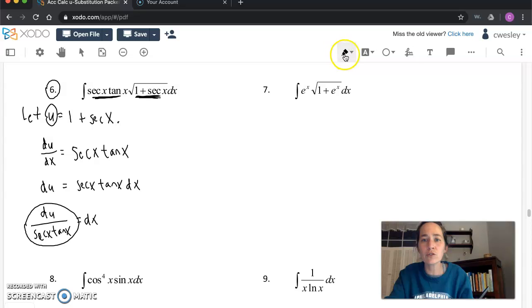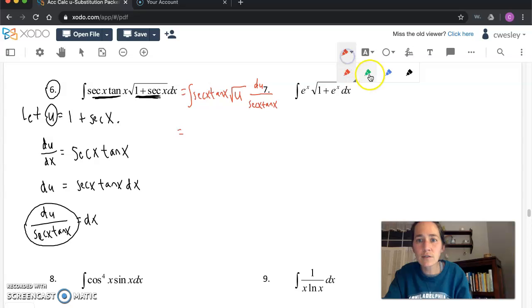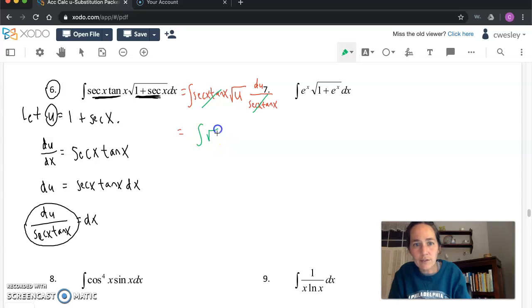So we go back up to the original and hope that things will cancel here. You have integral of secant x tangent x, that's what we're hoping will go away. Square root of something nice, just u, that's good news. And then for dx, I have very little room, but it's going to be du over secant x tangent x. That is awesome. The secant x tangent x on top and bottom can cancel, all of it, and all you're integrating is something quick, square root of u with respect to u. And in the last problem, it went a little better when we thought of it as the 1/2 power. So we've done this before.